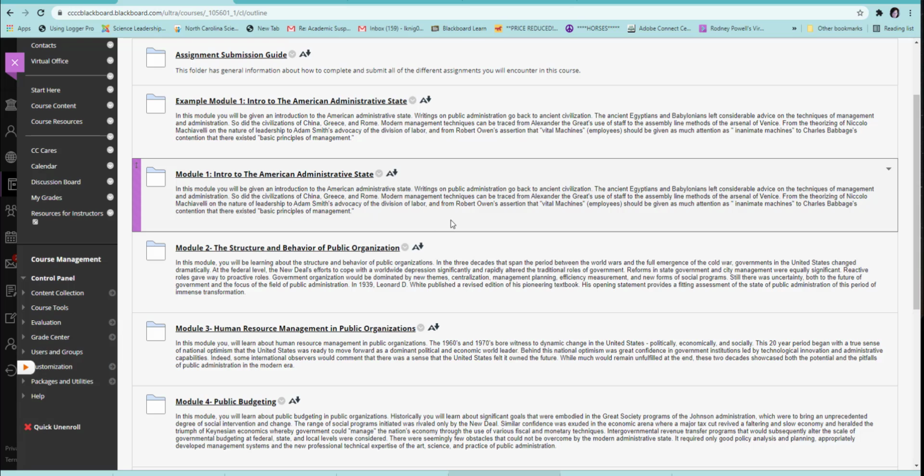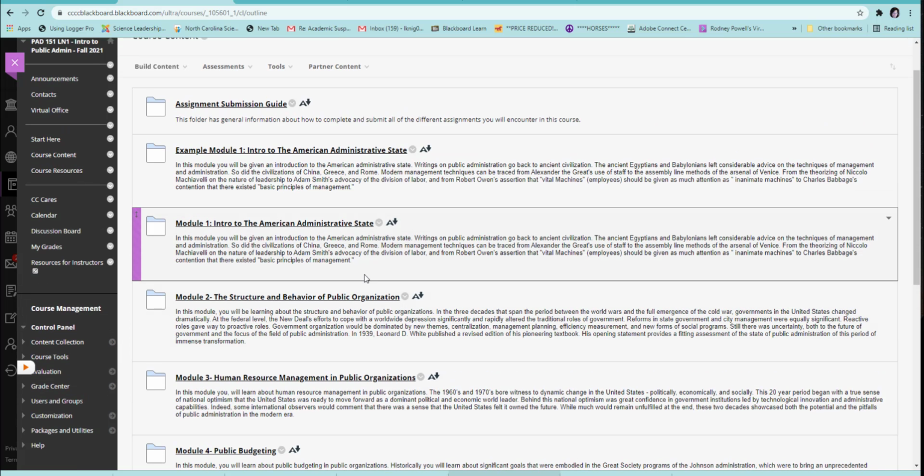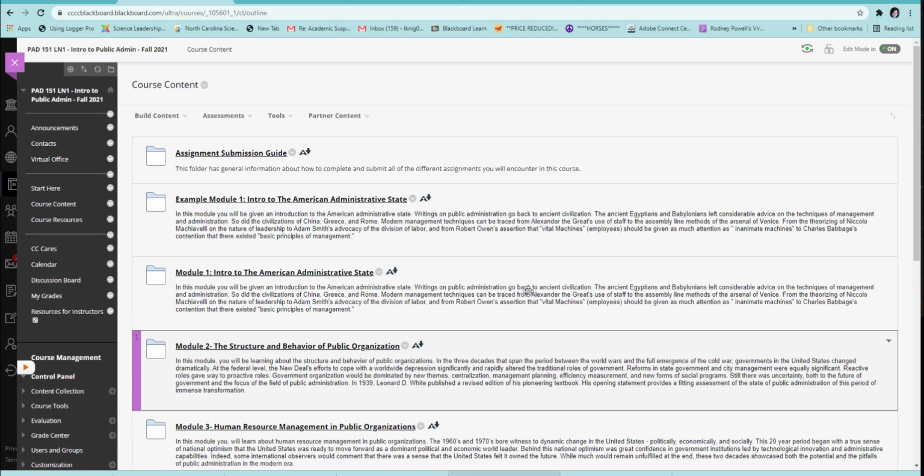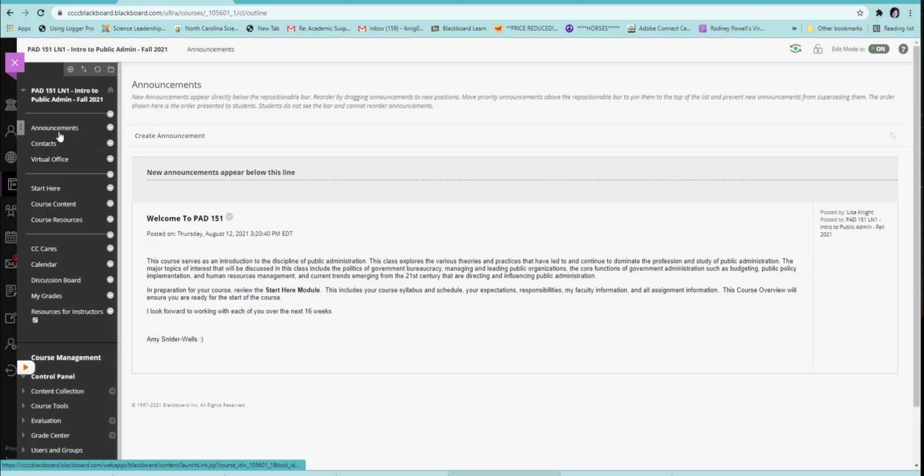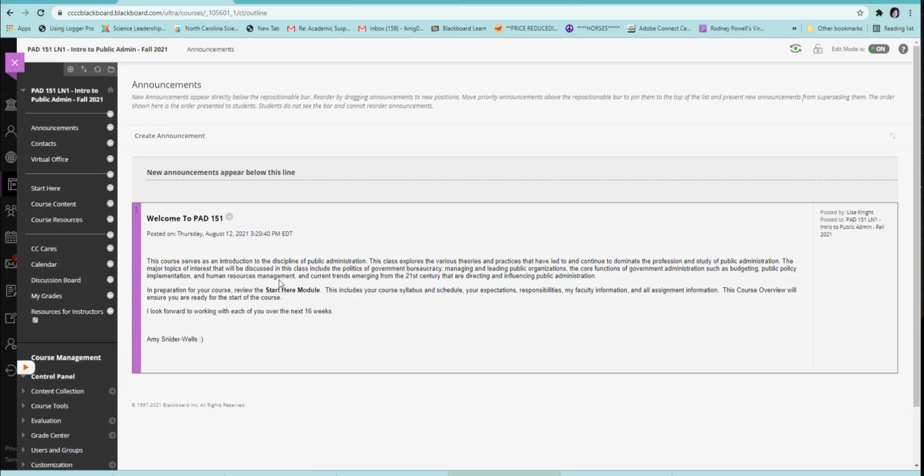But let me know when you have pulled the material out of the modules' folders, and when you have put your actual due dates in, and if you have any questions about the best way to do due dates. And don't forget to go back to the announcements and actually put in the due date for the 10% point on that. So I will send that information to you as well.